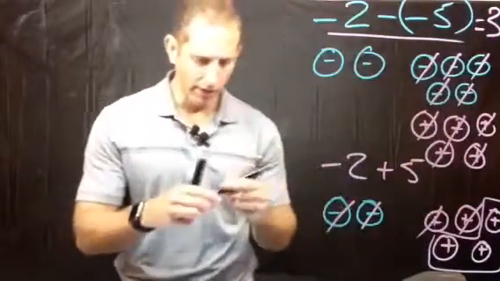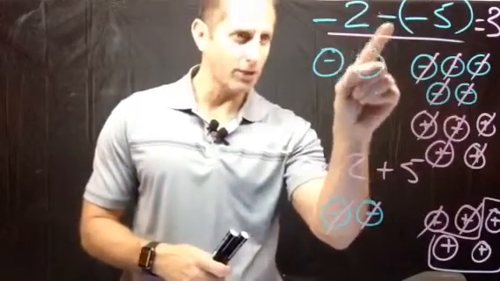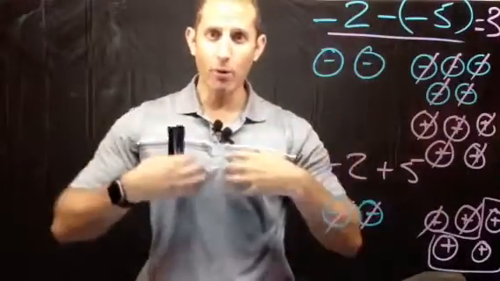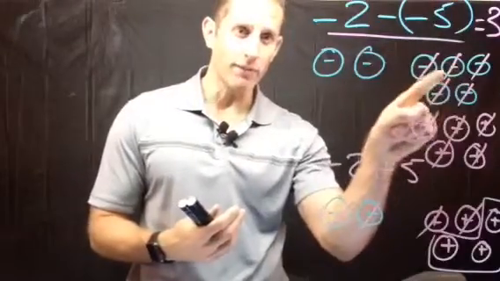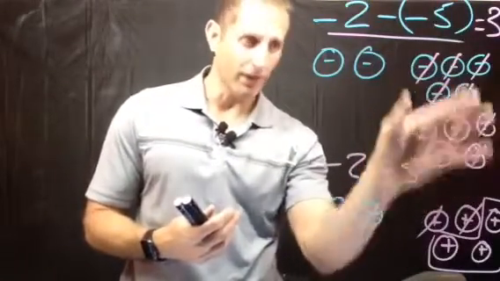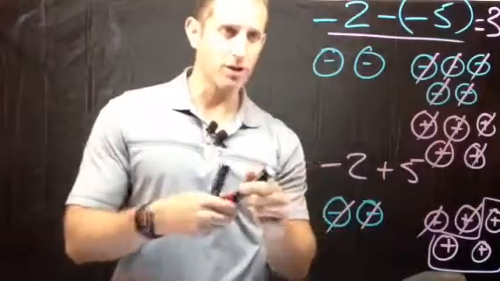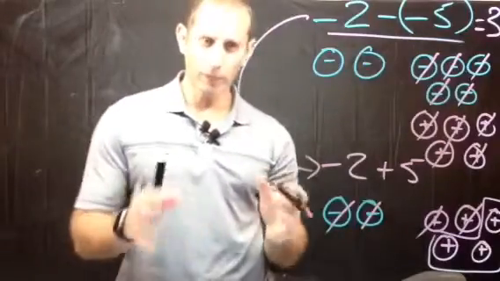And how did that work? Again, what I needed to do was get rid of. So this subtraction sign right here, yes, it does mean subtract, but it also means that I'm going to be taking away. And I did. I took away these negative 5s by canceling them out. And how did I do that? I added 5. So I've changed this expression from negative 2 minus negative 5 to negative 2 plus 5.